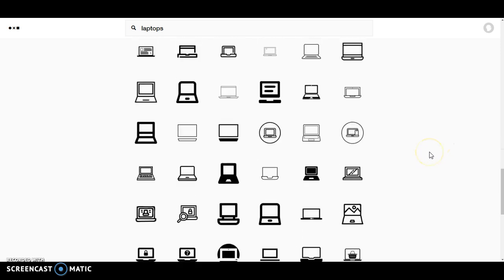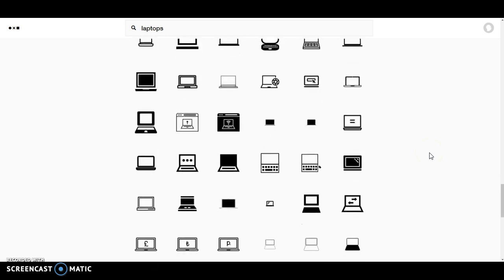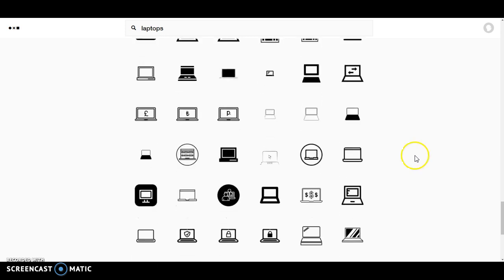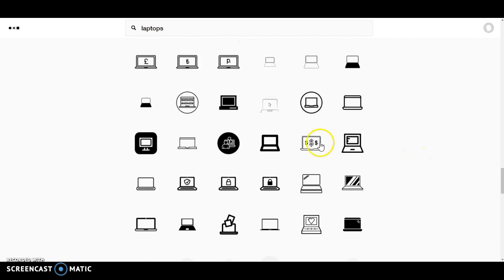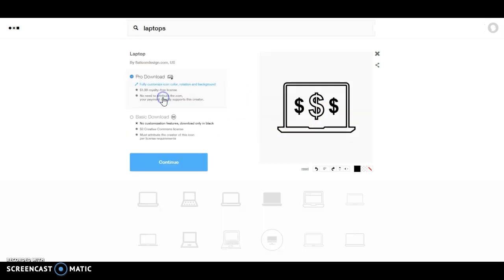For instance, let's see, I look through and I'm trying to pick one that seems to best fit my purpose. Let's try to grab this one. Now it asks you to get this icon or save for later. For instance, if you don't want to use this right now and want to look through more, you can just save it for later. For right now, let's try to get this icon.